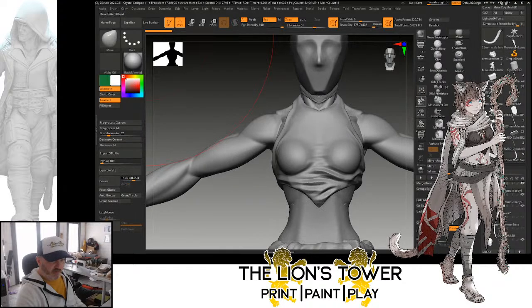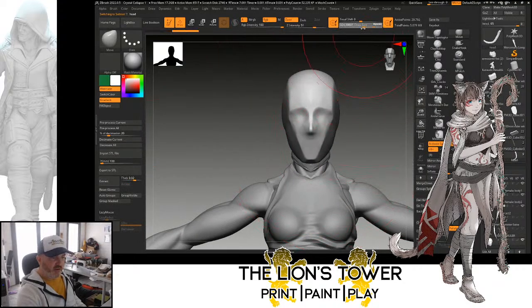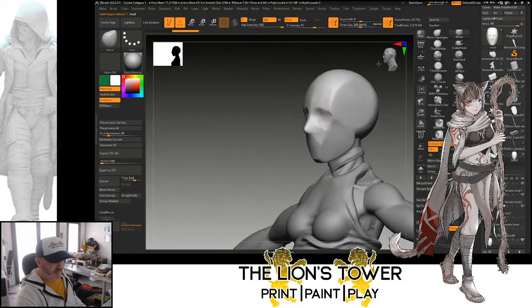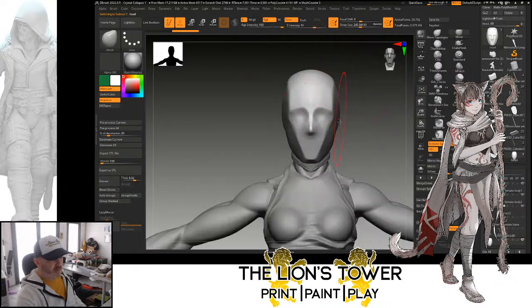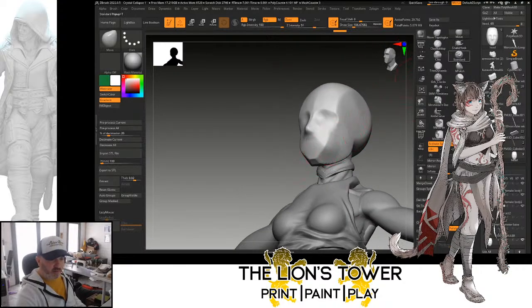Okay, so I'm just going to reshape the face a touch. So let's just make sure the face is the active tool. I'm just going to reshape this from my blank. So wider cheeks, pointier chin, and obviously this is very angular at the moment, so I'm just going to soften that right out.